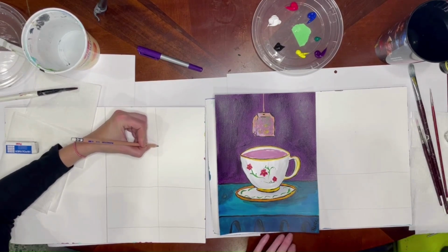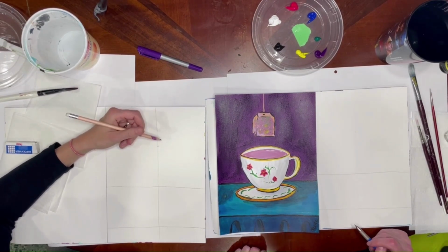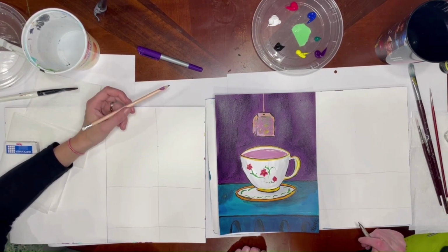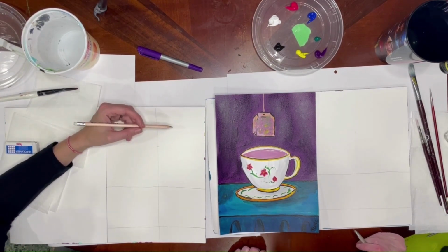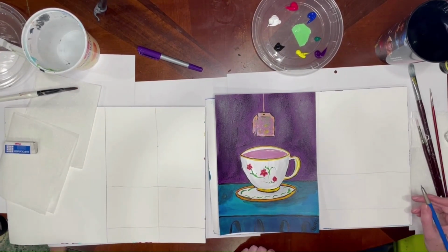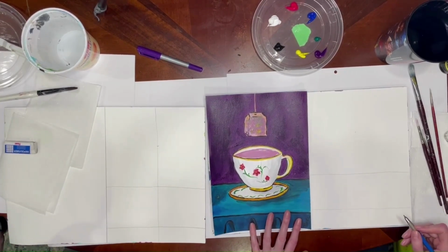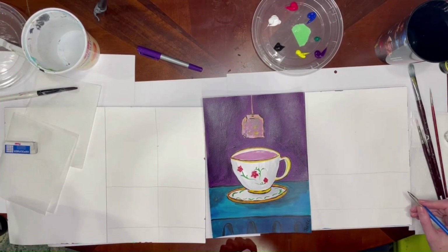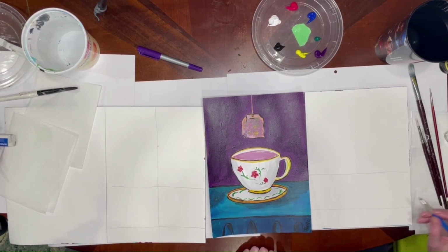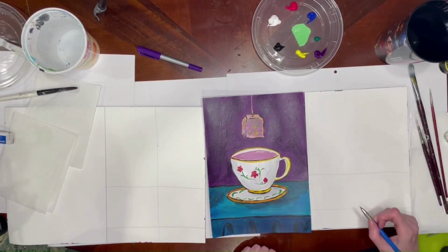You can make your teacup taller if you want your tea bag closer, or if you want a long tea bag, or if you want a long teacup. Teacups come in many shapes and sizes and are as individual as the people who drink out of them. And the tea bags, nice, warm, wet tea bags.